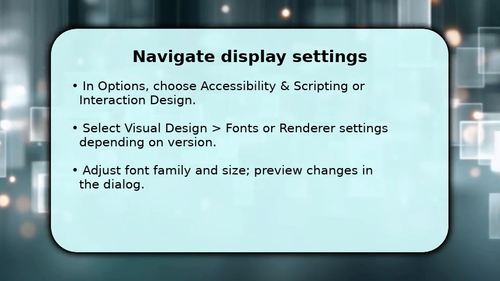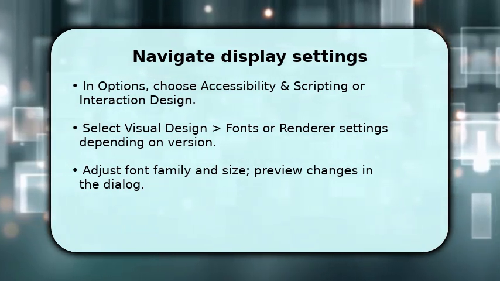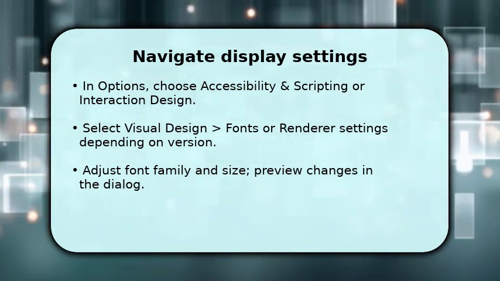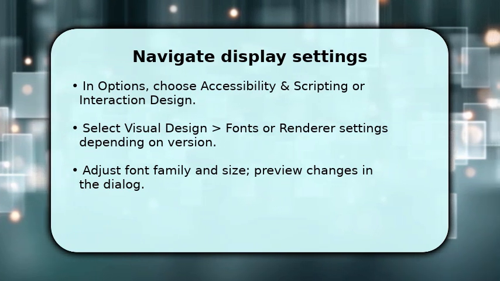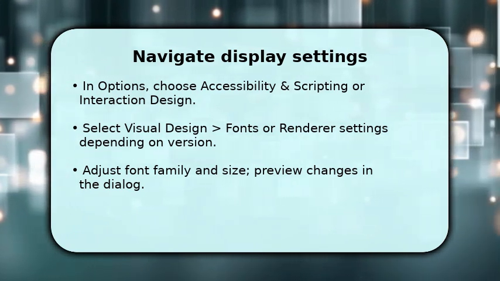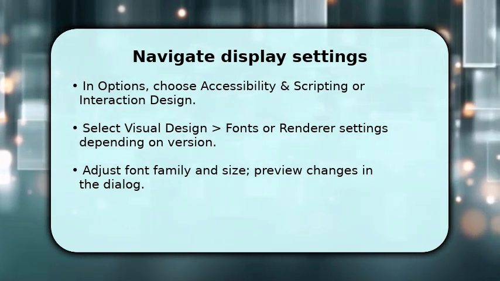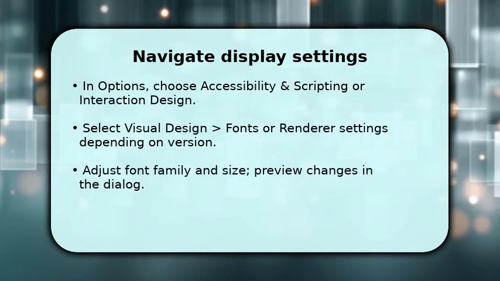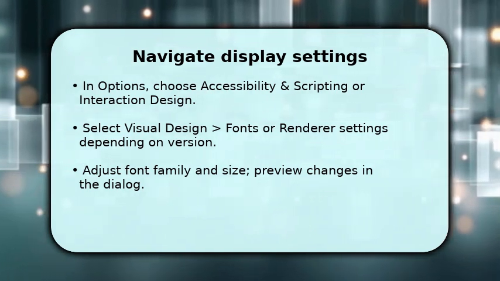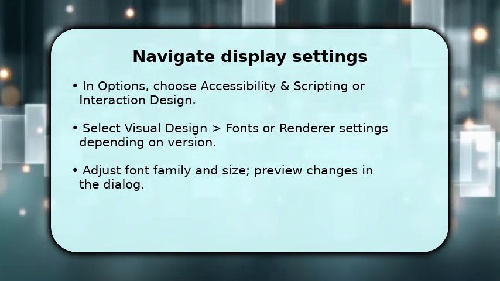These control visuals. Then choose Visual Design and open Fonts or the renderer settings where size and family are listed. You'll see a preview area. Use it to judge legibility before committing. Increase or decrease size in 1 or 2 point steps to avoid layout breakage. Make sure to test different fonts if spacing shifts occur.